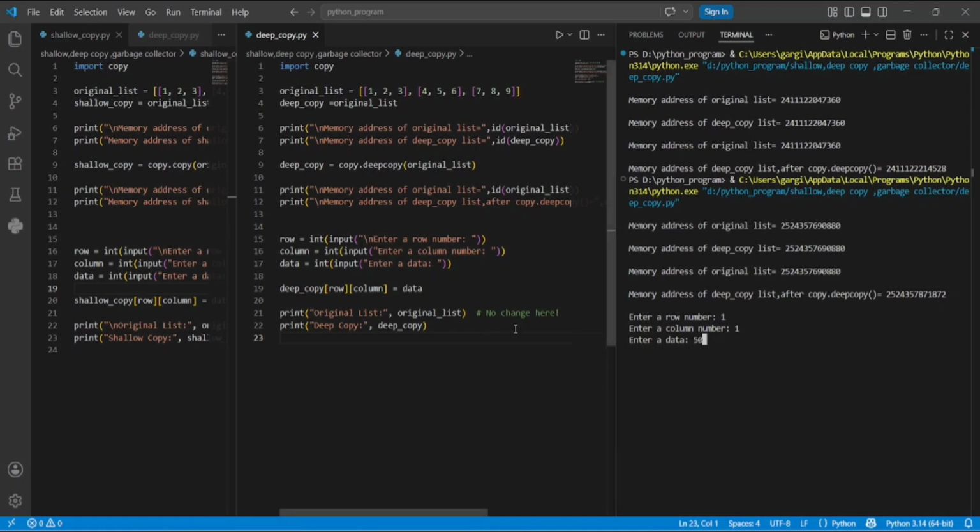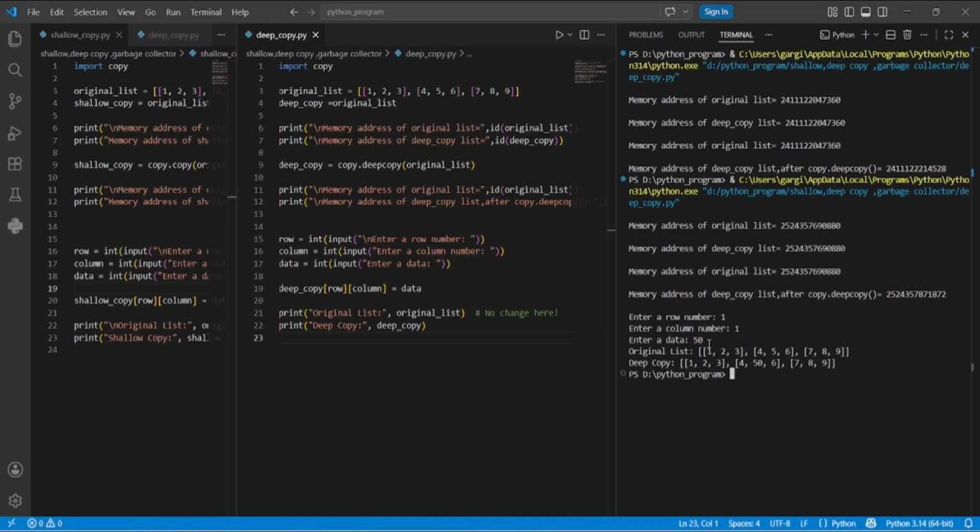Now what do you think? If you think the original list will change as in deep copy, will the original list and deep copy list be the same or not? What do you think? Okay, let's see. Yes, this is the main thing which differentiates shallow copy from deep copy.